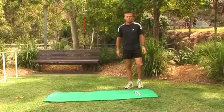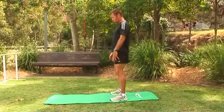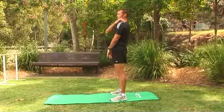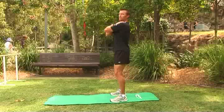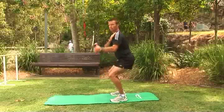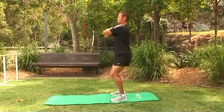And the third exercise in the resistance training sequence is the squat. So with me now, we take your start position, feet slightly wider than shoulder width apart, arms folded across your chest, looking straight ahead, so we maintain a nice straight back. We want to be nice and straight between the shoulders and the hips. And remember, down to about halfway down, we want the thigh down to a position that's about 90 degrees with the lower part of the leg. And nice, continuous, slow, controlled movements. And with me, 10 repetitions.